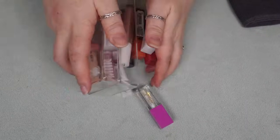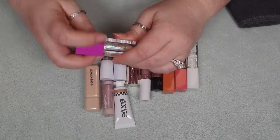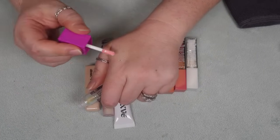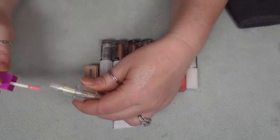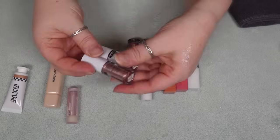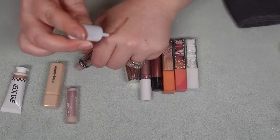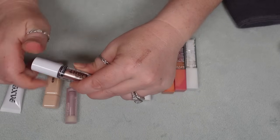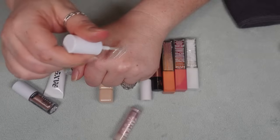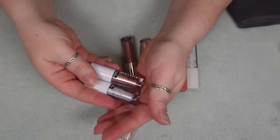Another little basket — a variety of things here. The Juvia's Place Culture Duochrome liquid eyeshadow in Fuji is fine but already on the drier side, and I didn't love how translucent it was. I want a stronger base, so I'm decluttering this. Then two from Relove — the Eyelights. I really enjoy Queen, it's a pretty shade, but this weird doe foot applicator and the formula dries to a crusty finish. The other one is very translucent and shifty. I don't like the way these wear — they don't wear super gracefully — so I'm decluttering both.